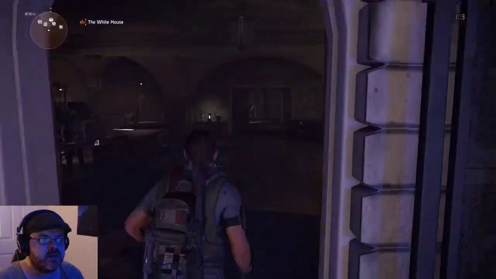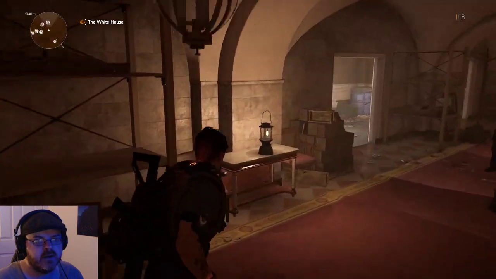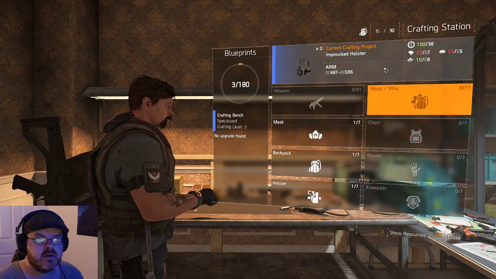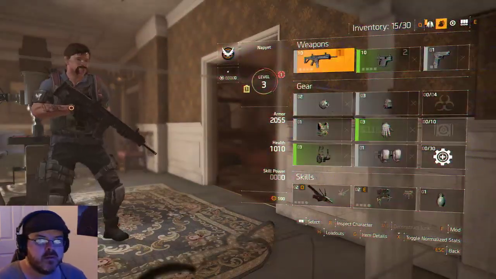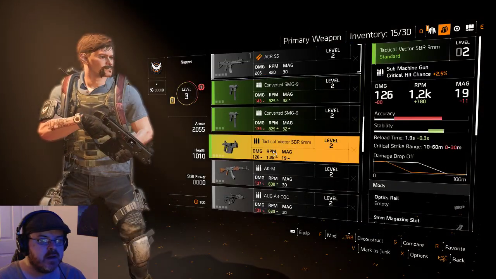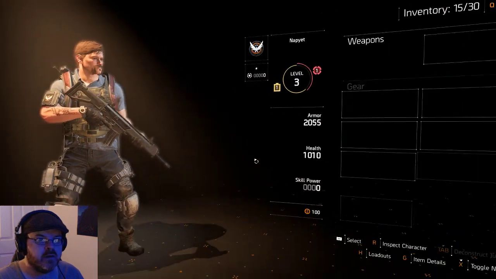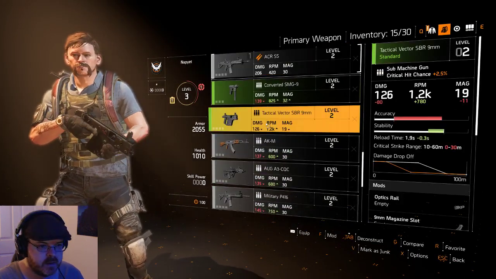So can I deconstruct stuff? Over here. At the crafting bench? Let me just check. Crafting station. Does not appear so. Just wondering if what I need to do is go here and just deconstruct G. Deconstruct is tab. That is, yeah. Deconstruct.